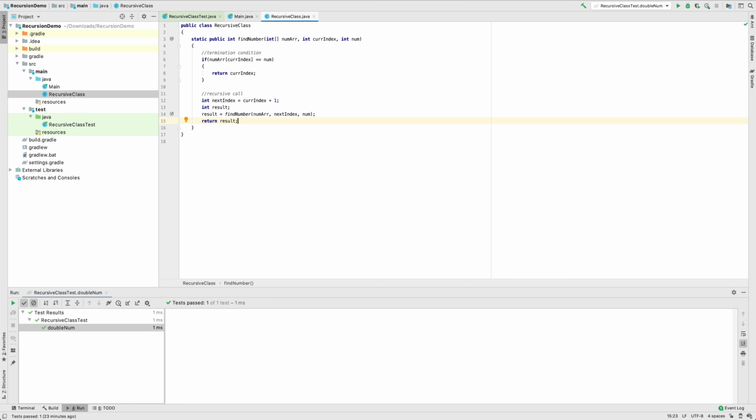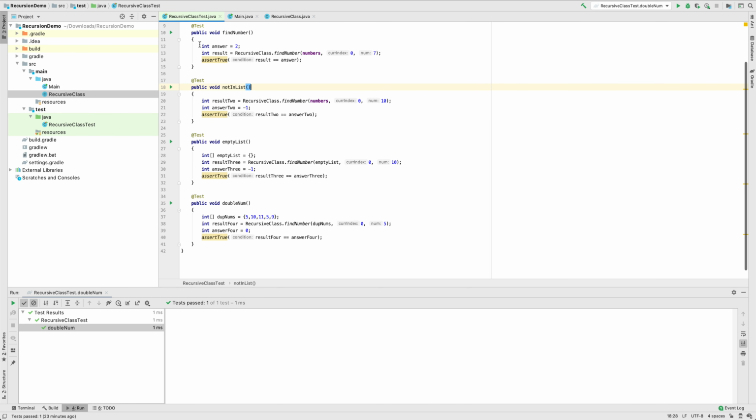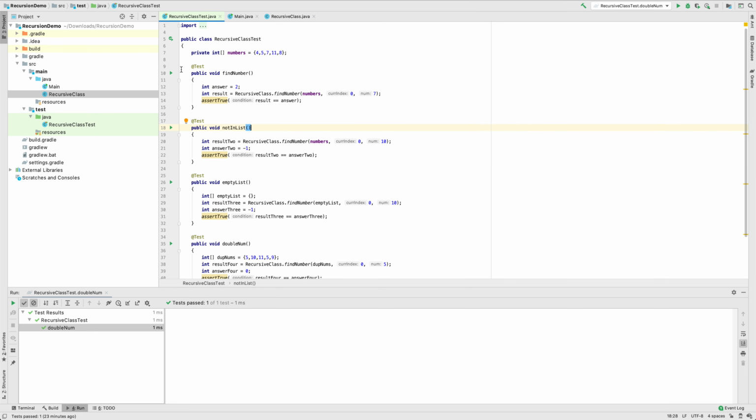So now that I have my small algorithm, I'm going to look at my tests and run my first test. In my first test, I'm going to look for the number 7. So I'm looking for the number 7 inside this array of numbers, and I'm going to start at 0, look through each one, and find the number 7. If you find the number 7, give me back the index of that number, and then I will check it.